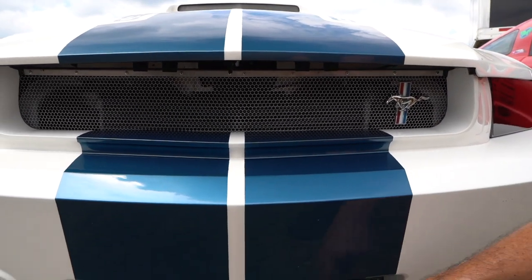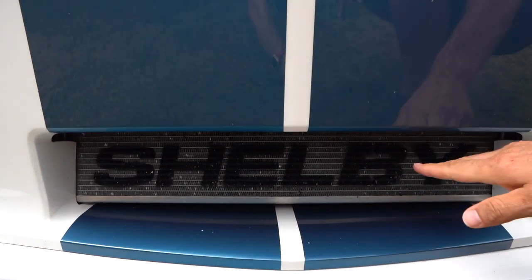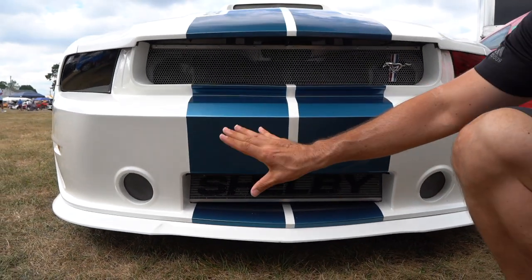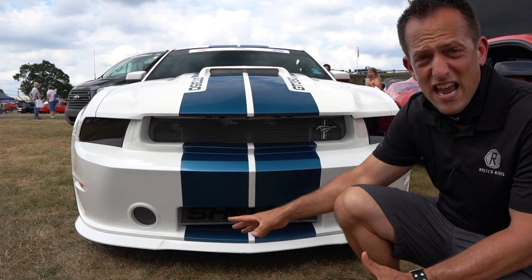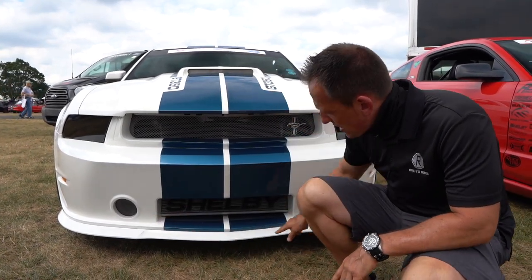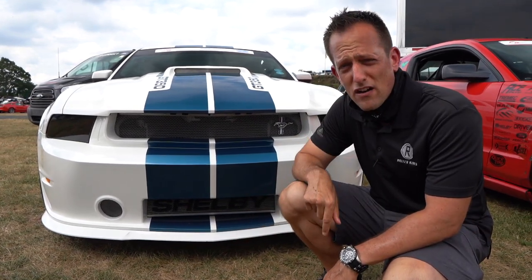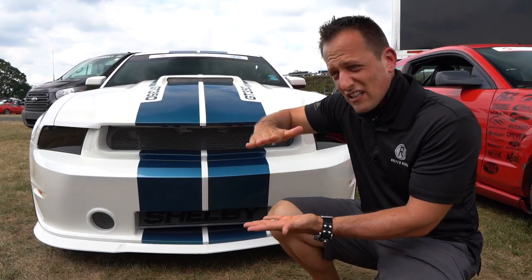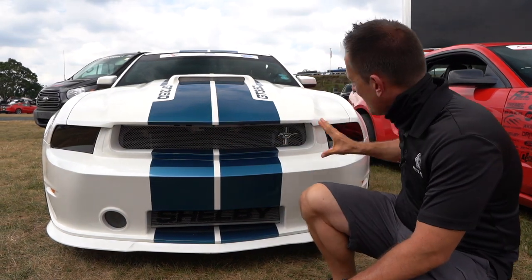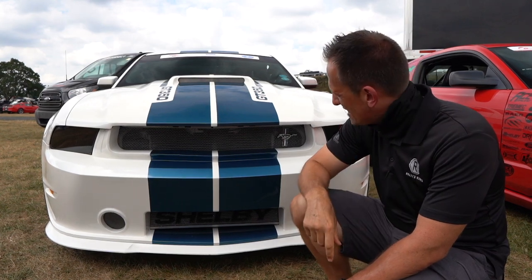As we drop down, you'll see the Shelby name on that intercooler down there. Remember, this has a Whipple supercharger, nicely set up, bringing air for cooling and even for brake duct cooling. Nicely set up — no fog lamps, nothing fake on the front end here. This is all fully functional stuff. You can see the large splitter that extends out from the front fascia. That's going to give us downforce and stop air from going underneath the car — because air going underneath the car creates lift. We don't want lift, we want downforce. We want the car to be pushed down. And really, that retro style — the nail is hit right on the head there.